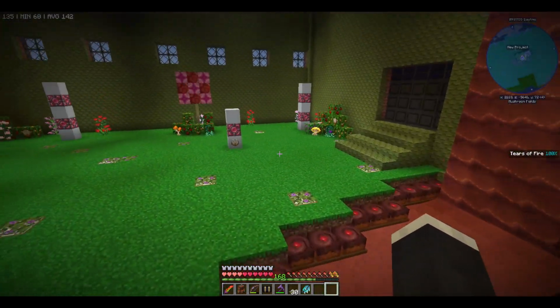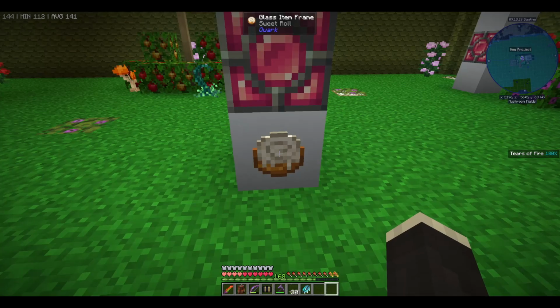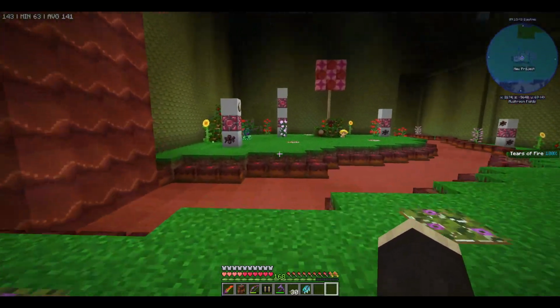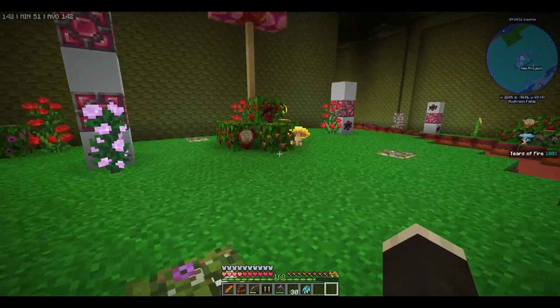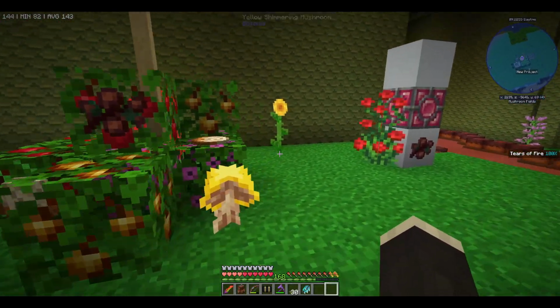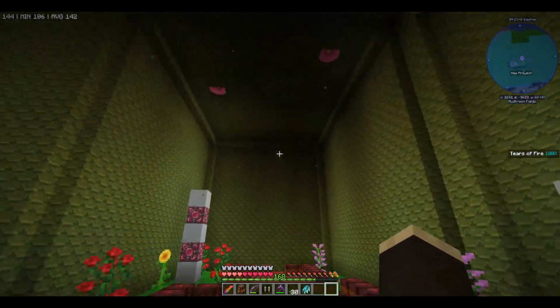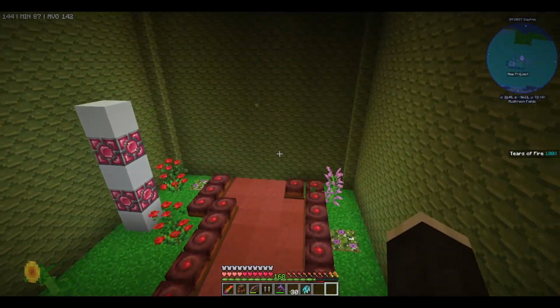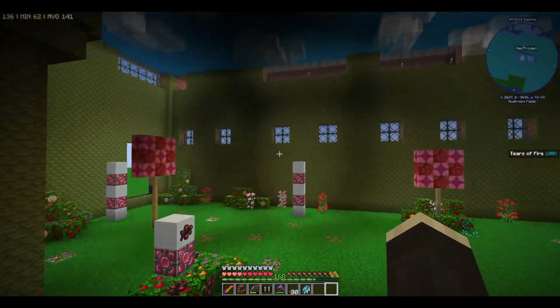And then there's also a bunch more other things I need to add, but I've been adding these invisible glass item frames with sweet rolls, and we've also got the chocolate glazed berries which are in some of them. Got a bunch of these shimmering mushrooms from the caves that I've collected just to add a little bit more particles. We've got some azalea flowers over here creating particles just at the end of the little river. But yeah, that's pretty much what it is.